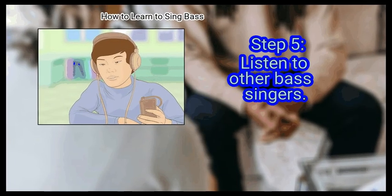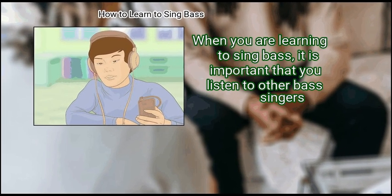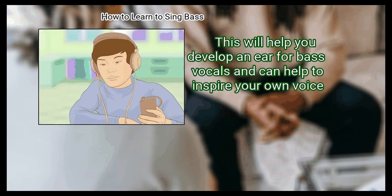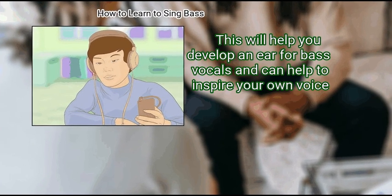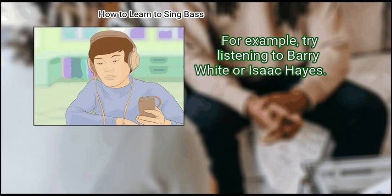Finally, listen to other bass singers. When you are learning to sing bass, it is important that you listen to other bass singers. This will help you develop an ear for bass vocals and can help to inspire your own voice. For example, try listening to Barry White or Isaac Hayes.